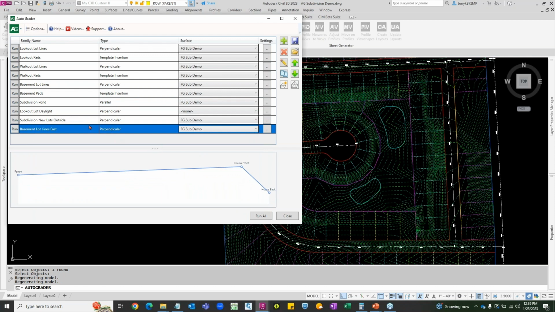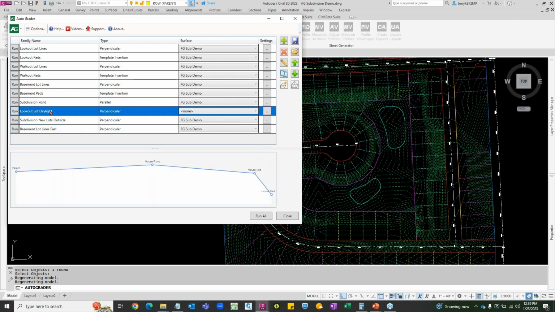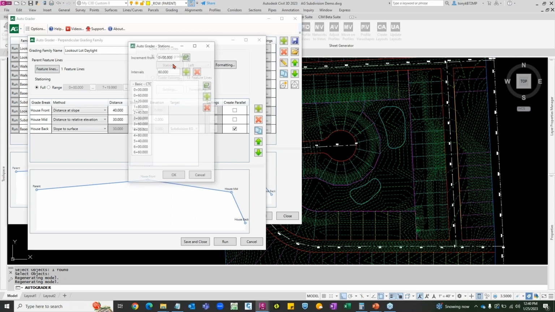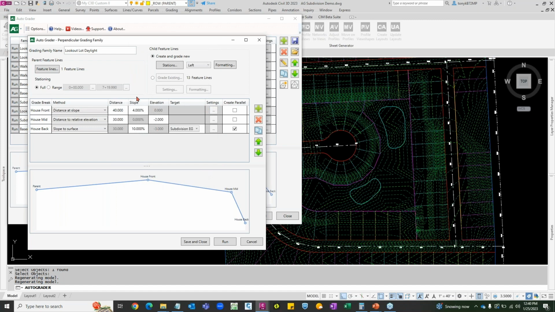So we close that. Open this up. So I already set this one up too using the same thing. So I set this one 60 again along the whole length here.